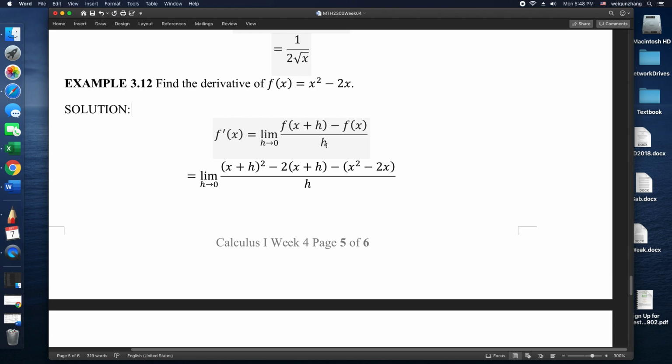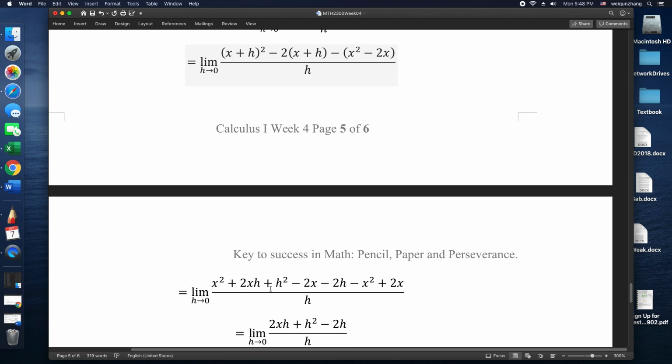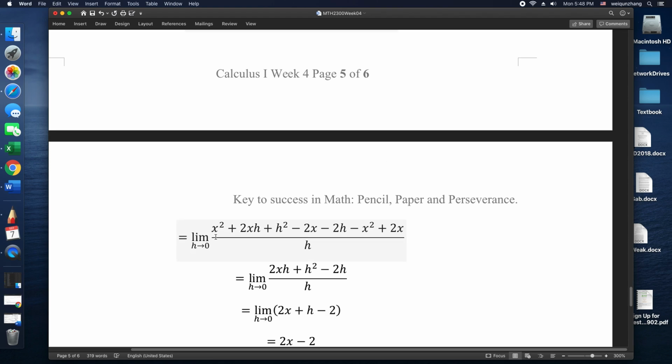Okay, so it doesn't always require some extra work. What I did here is first I replace each x with x plus h, and then minus f of x I copied on the formula. For this perfect square part I expanded it into 3 terms, and I also multiplied this out, and took away this pair of parentheses. As you can tell, many terms canceled.